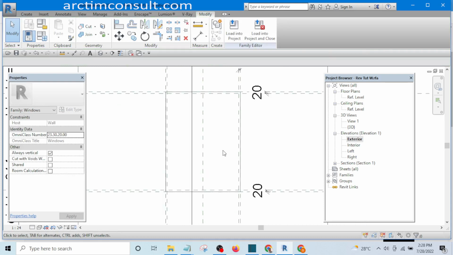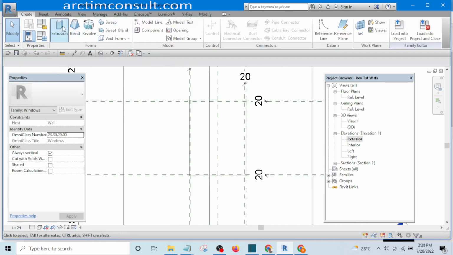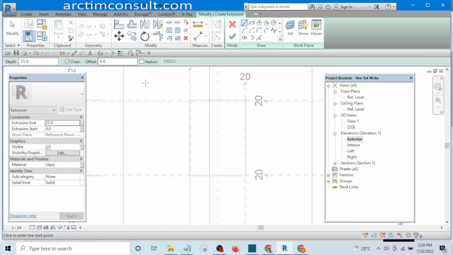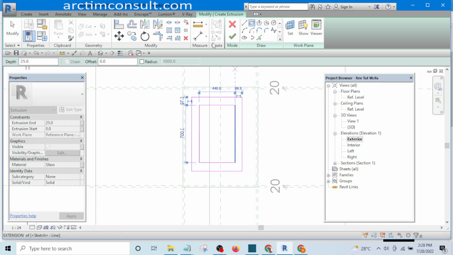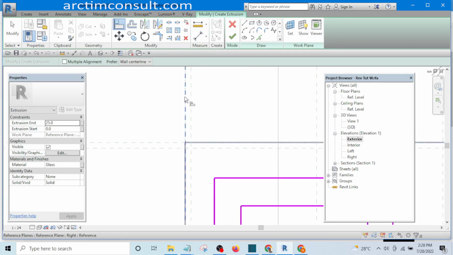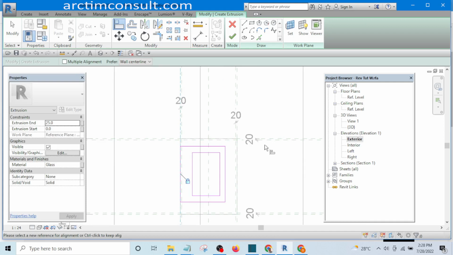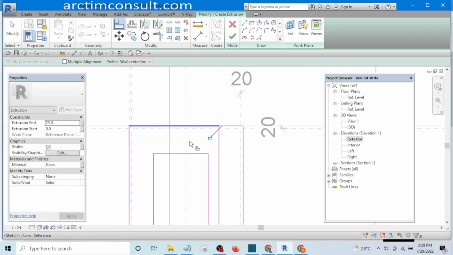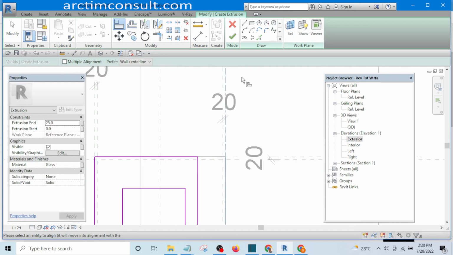Okay, now let's start creating our mullion. Now I will select create, select extrusion, and pick, let's draw a rectangle. We'll draw through rectangle and select align, pick the reference plane and lock it. Lock it only to reference plane. Don't lock it to model element.